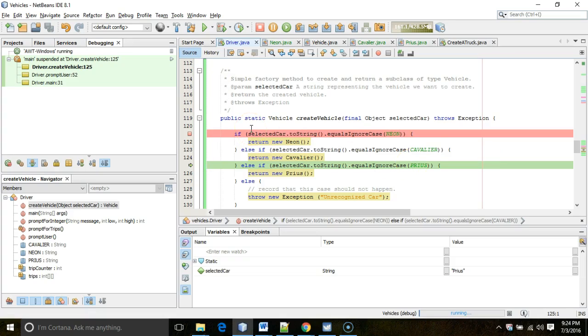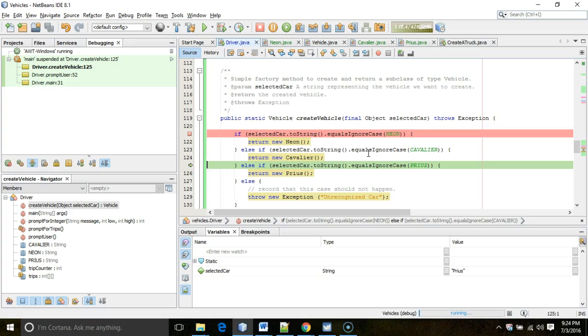And by the way, note that I'm using the equalsIgnoreCase method, not the double equals. Remember in Java, when you're comparing strings, you typically care about the content inside the strings. In other words, the characters that make up the string. If that's what you want to compare, use either the equals method if you want a case-sensitive comparison, or equalsIgnoreCase if you want a case-insensitive comparison. But don't use the double equals. In Java, the double equals is comparing the objects themselves.